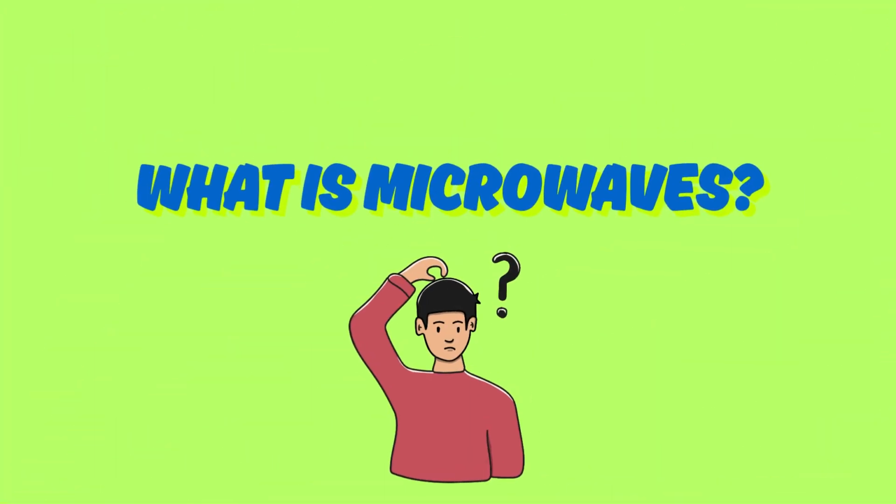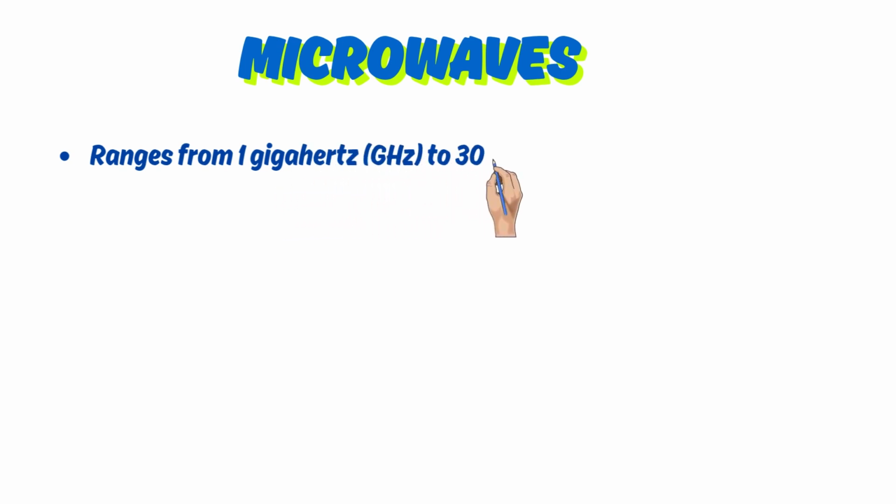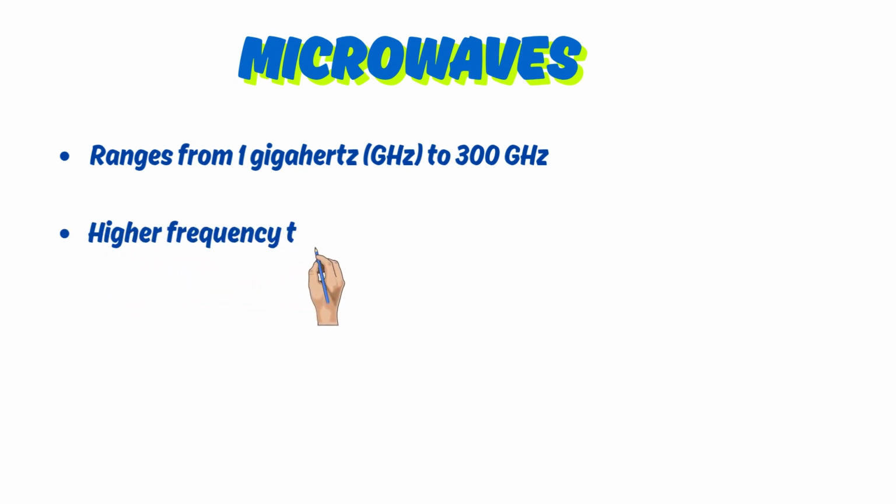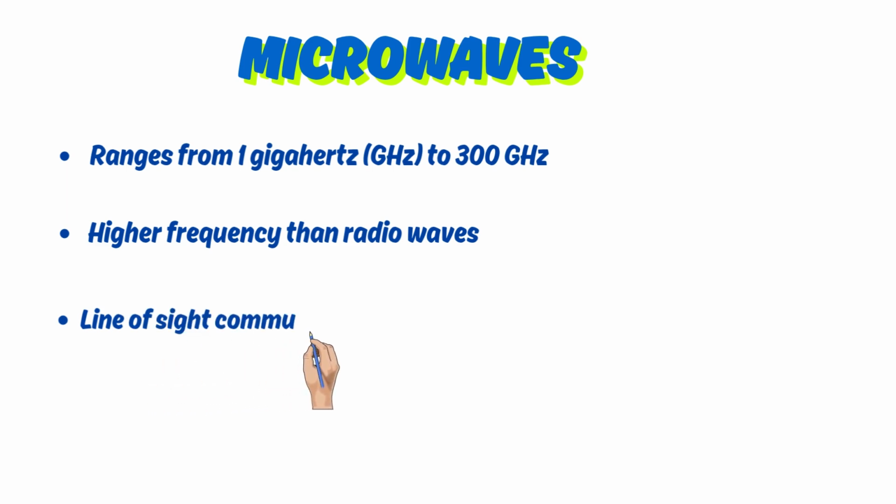In this segment, we are about to discuss what are microwaves. Microwaves are the type of electromagnetic waves used extensively in the modern communication system. They typically occupy the frequency range between 1 GHz and 300 GHz, placing them above radio waves in the electromagnetic spectrum. What distinguishes microwave from low-frequency waves is their ability to carry large amounts of data over long distances with minimal signal loss. Microwave-based communication requires a line-of-sight path between the transmitter and the receiver.